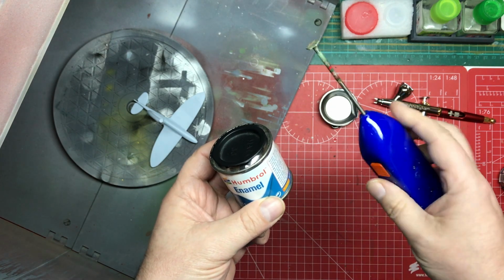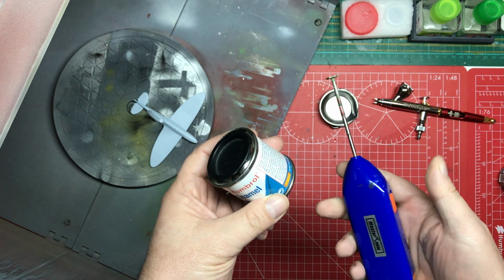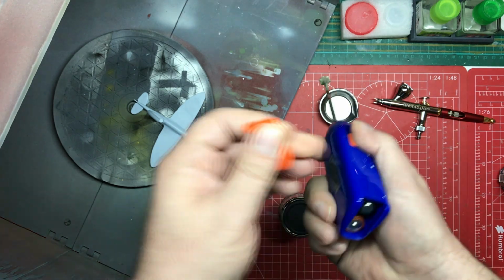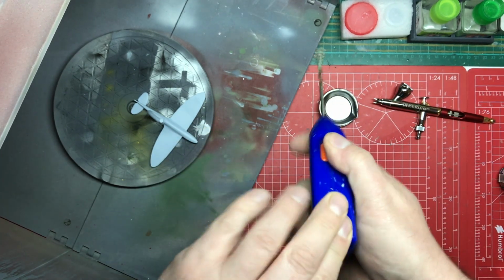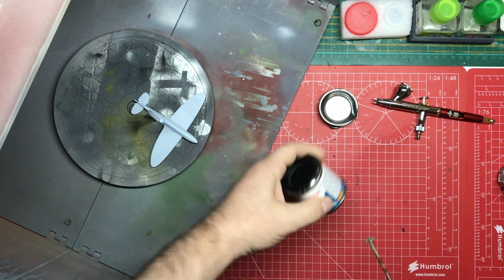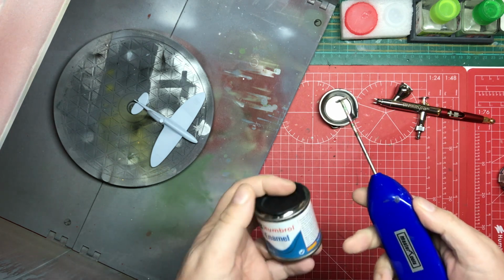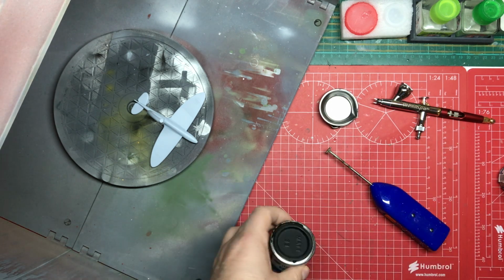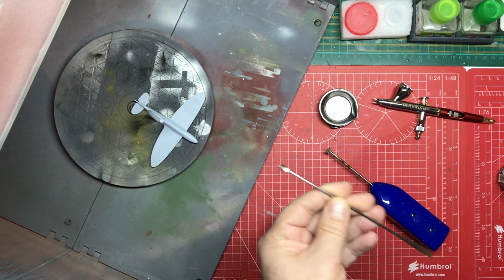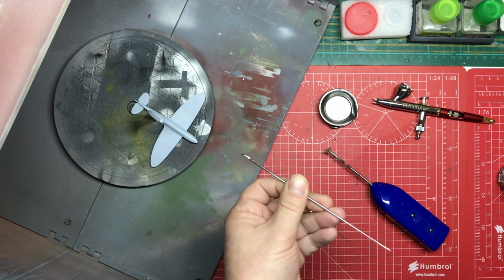So this is a Master Tools paint stirrer. Badger do one, I think Trumpeter do one. They're all pretty much identical, so buy whichever's the cheapest. It's a basic battery powered tool. It stirs your paint. It's as simple as that. So for enamel paints, it's essential they've had a good mix up, a really good mix up. If you've not got one of these, then a good stir with something like one of these Tamiya paint stirrers, but we're talking several minutes of stirring so that you're convinced that it's all mixed in and an even consistency.